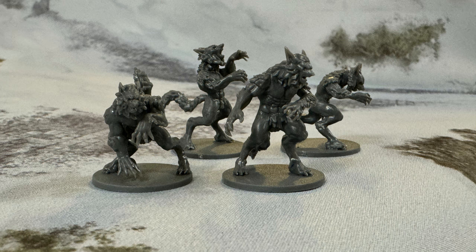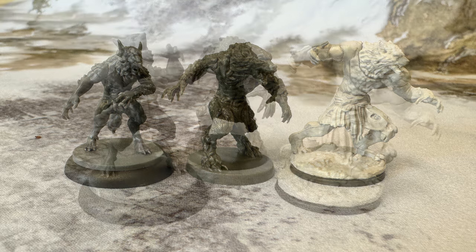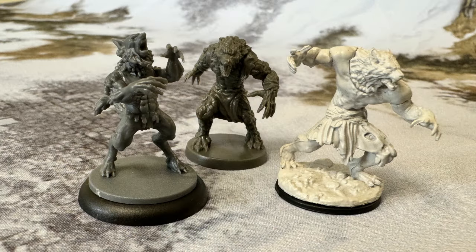Overall, I quite like them, but due to the 28mm scale they do feel a lot smaller than a lot of the other stuff I have in my collection. And if I compare them to werewolves from Blacklist and the Dungeons & Dragons range from WizKids, even when mounted on thicker bases, they really do look like they need to hit the gym. They are creepier though. They don't have that cartoon bulkiness. They have a litheness that speaks of speed and aggression rather than brute power. The faces also remind me more of the kind of prosthetics you might see in a werewolf movie.